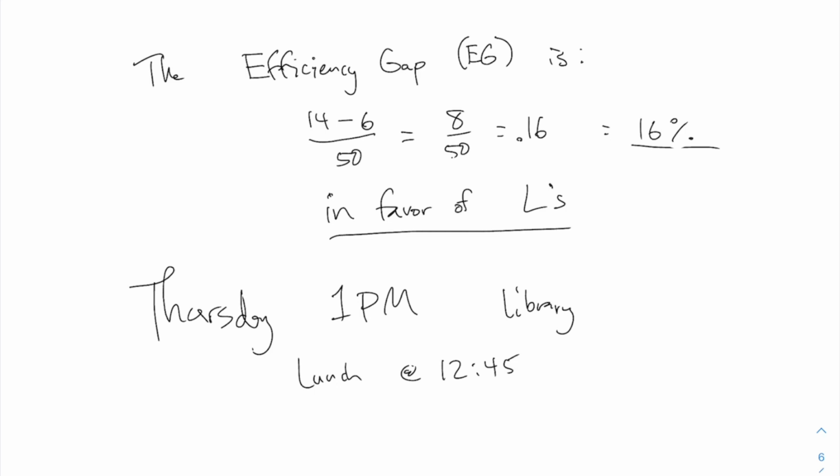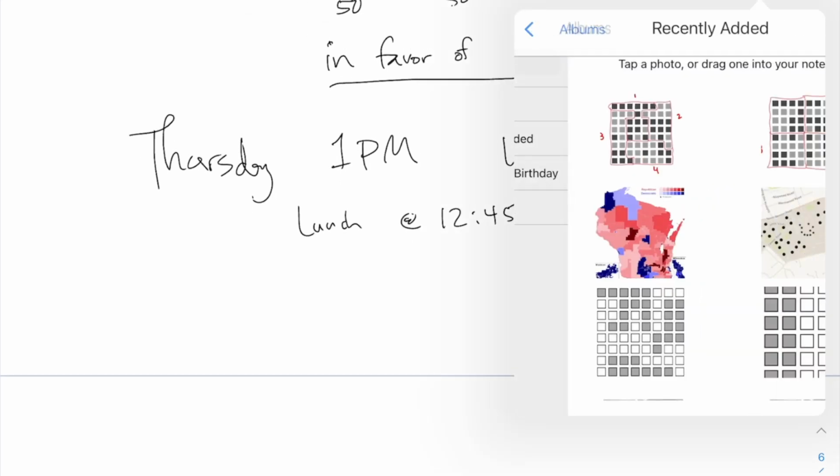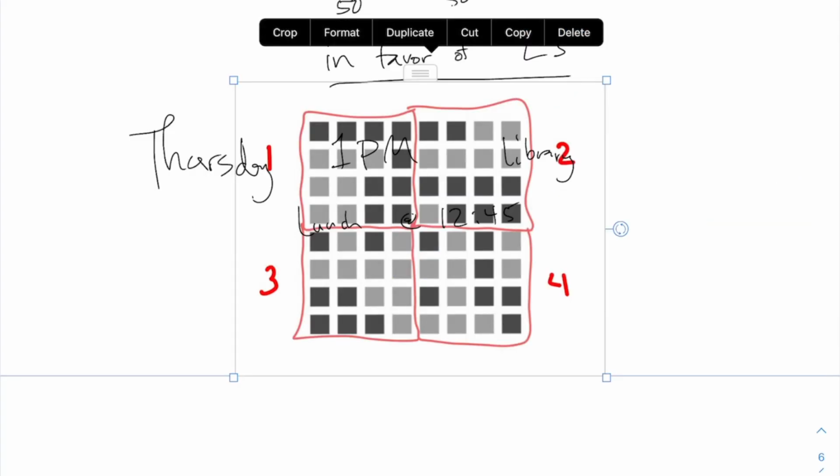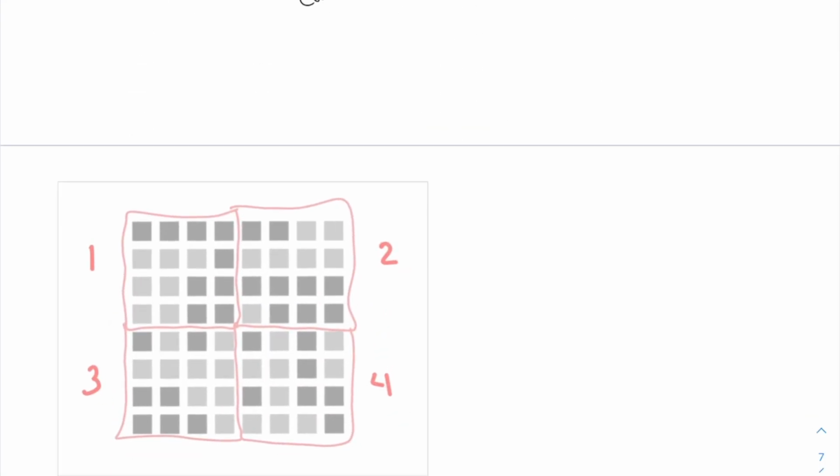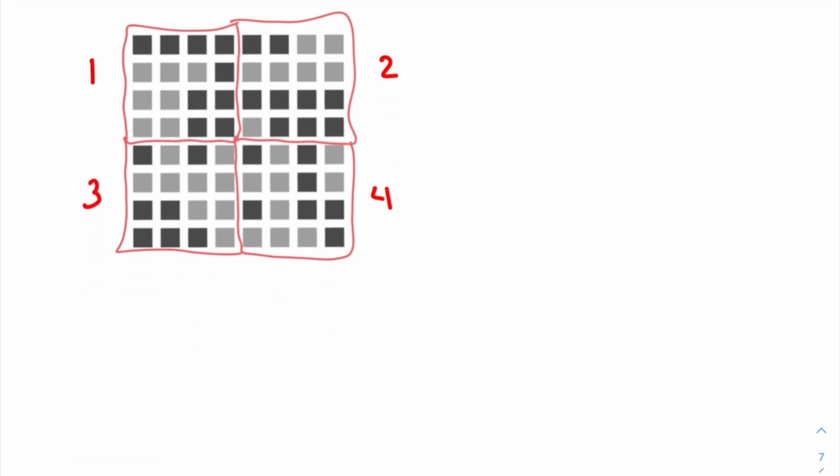All right, let's look at the paper here. I would like to look at the first example, which I have a picture of here. We probably will not get to do both of them. Maybe we'll start off next time doing the second one. Here is a very natural looking division. Just eyeballing the 2 examples on the paper, the first one looks more natural, whereas the second one seems to be packed. District 1 in the second one looks very artificially packed to me, all those dark ones all together. But let's see if we can find the efficiency gap here.